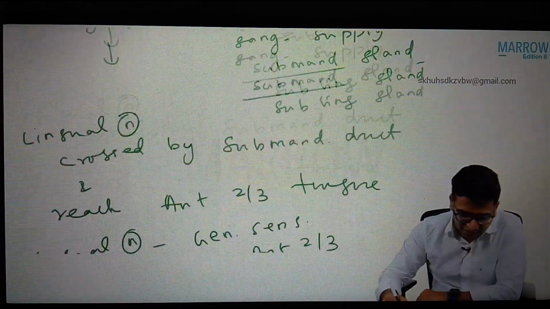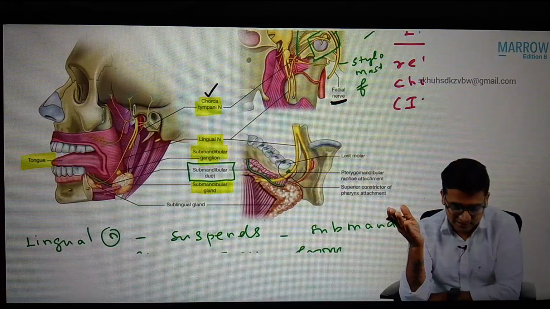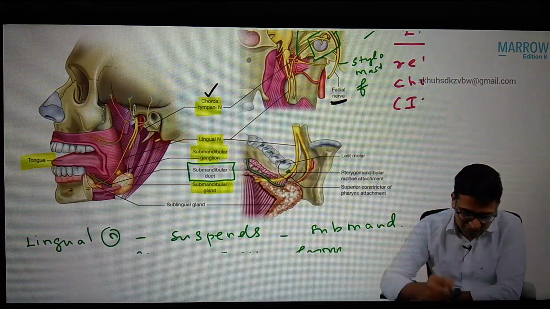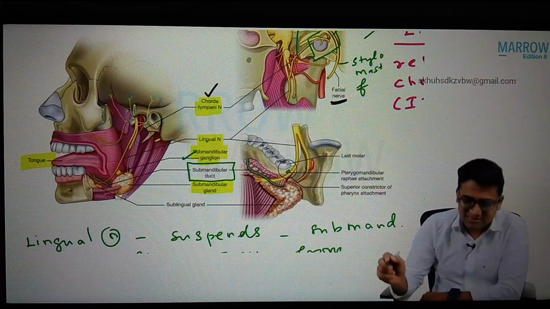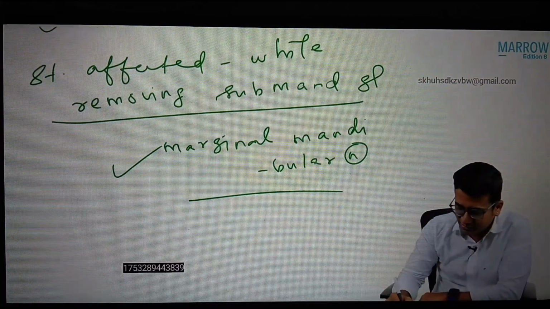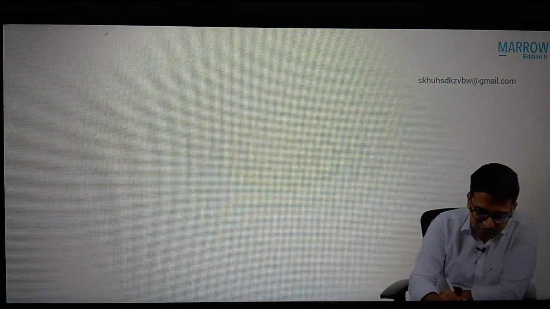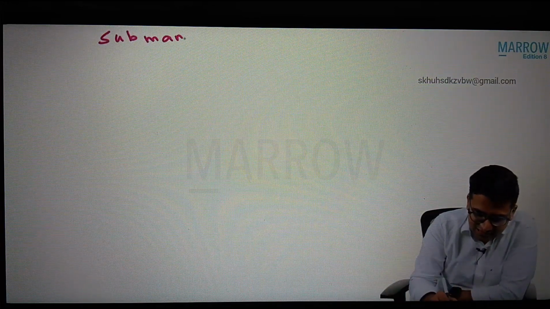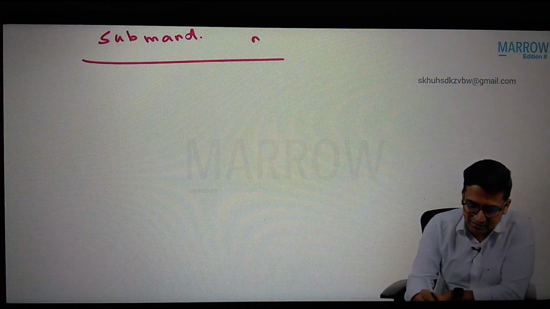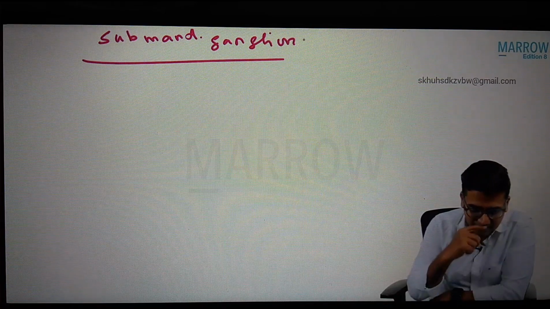And we're going to see the second parasympathetic ganglion. In the trunk of the mandibular nerve, we discussed the otic ganglion. And now we're going to discuss the submandibular ganglion, another parasympathetic ganglion. Very few points are there. I told you only 4 points for each parasympathetic ganglion. Already we know the points. We're going to summarize the information and write the points for the submandibular ganglion.